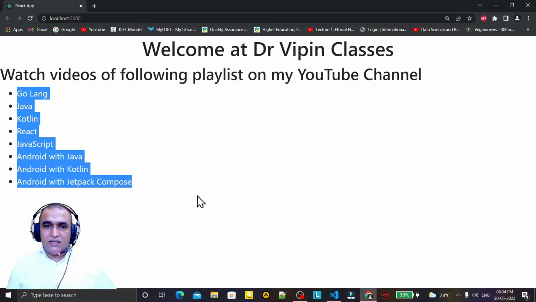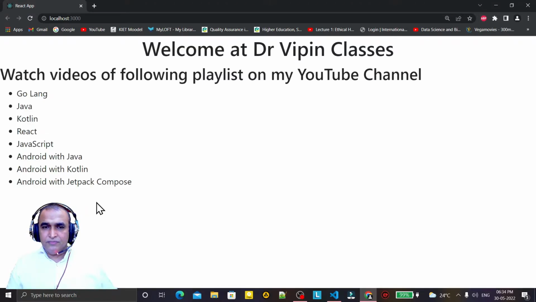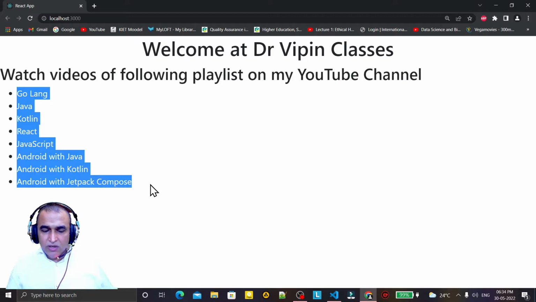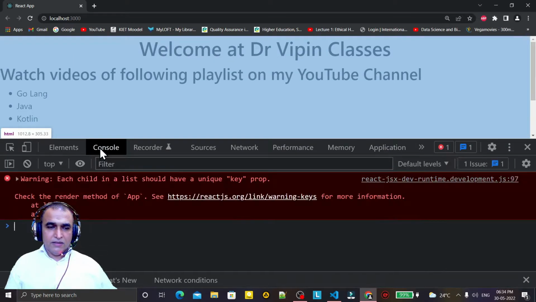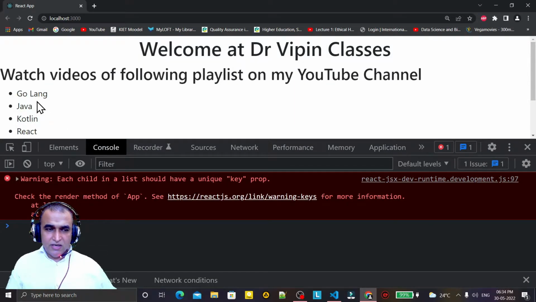If the list is so long and big, with thousands of elements, you can imagine that every time you modify this list, the whole list will render again, because React does not know which item has which particular unique value. That's why React is giving you a warning that each child, meaning each and every item in this list, should be uniquely identified by using the key property. So key is a reserved property that we have to pass here to identify this as a unique element.